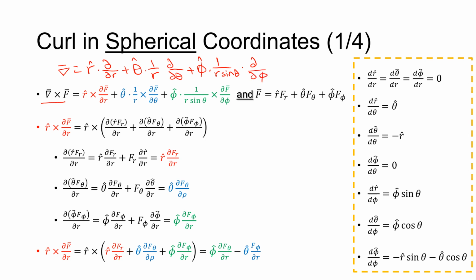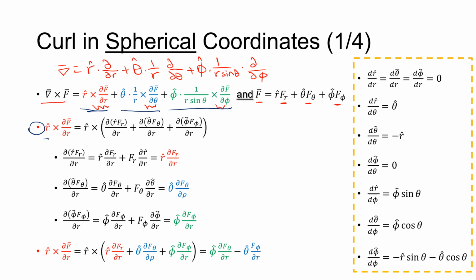And we have here the vector F, which has some component in the r direction, some component in the theta direction, and some component in the phi direction. Once we apply nabla to it, first we will do the differentiation, and after that we will do the cross product. What we have gotten used to is to divide this big equation into three terms, 1, 2, 3, and operate the cross product and the differentiation for each component. Then we combine everything to get the expression. So we'll do it one by one.